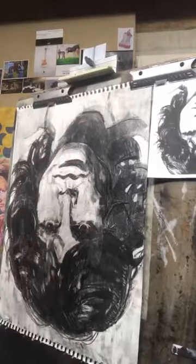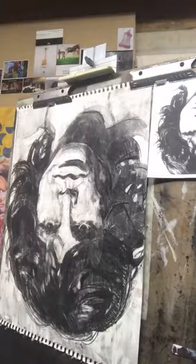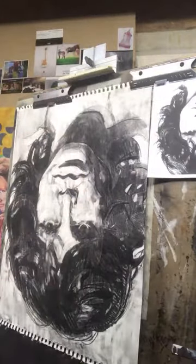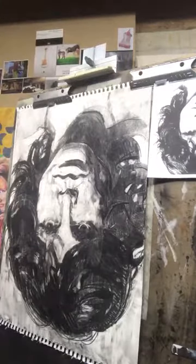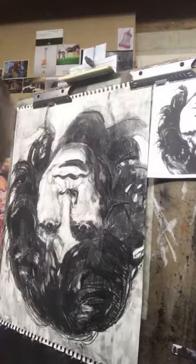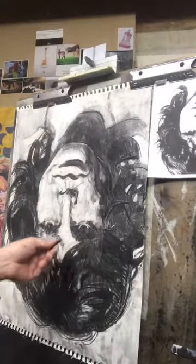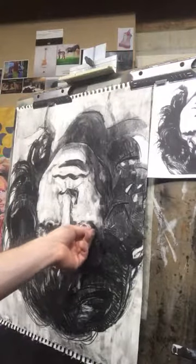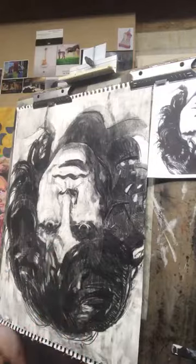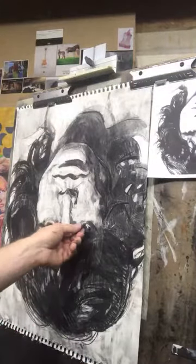Yeah, I've learned a lot. I need to move a lot of things around up here now, because things need to be shifted down and to the right a little bit. So there's that I need to deal with. And it's just gonna make it more like what I'm seeing. And that's another thing that's really good about charcoal: if you had pencil, you can't do this with pencil. You can't blur out things. You couldn't take a chamois and shammy things out, it just wouldn't work.